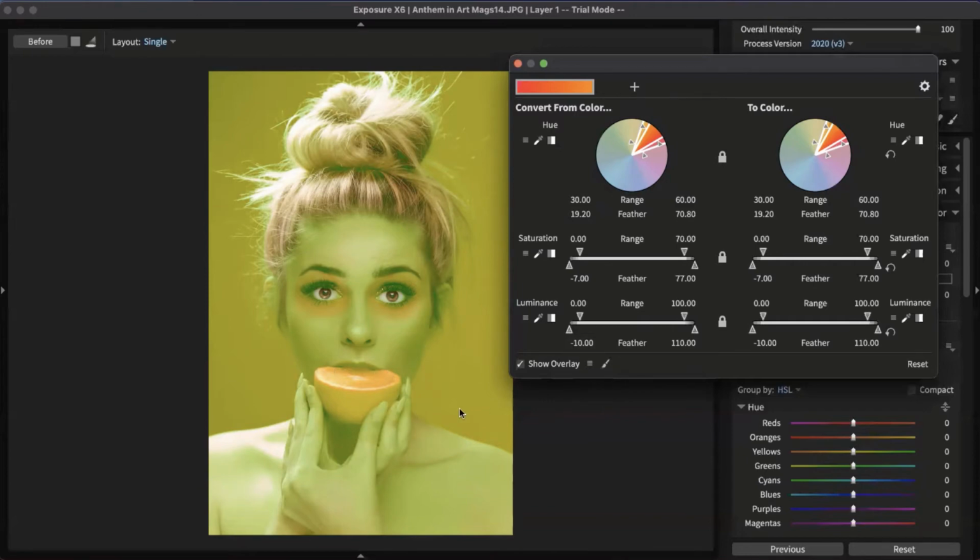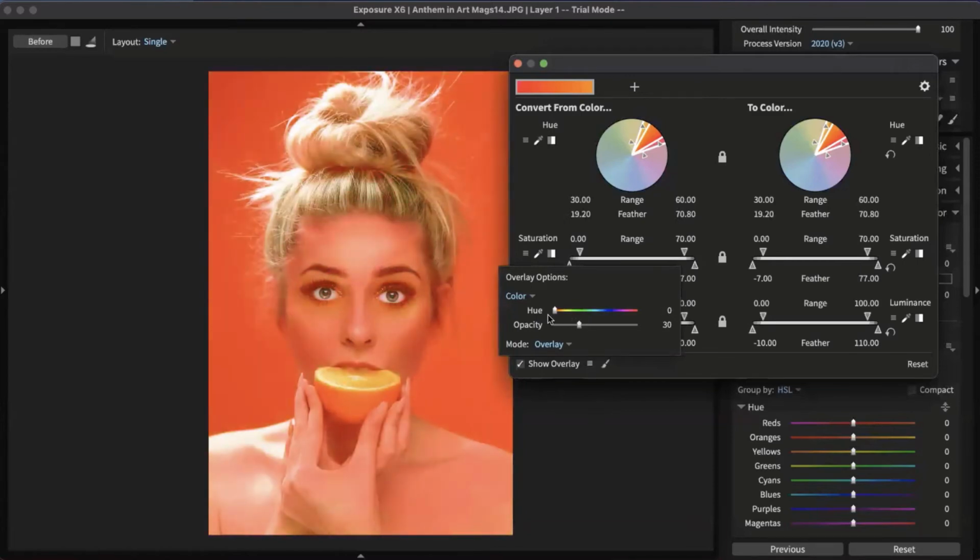You can see I'm going to hold down the / key so that you can see the original image. So we have an orange image, right? Typically our mask is red. So if I leave it here, I click the 4 lines icon next to the show overlay option, and that gives me overlay options. So I can change the hue of it. So red, you can't really see. The green, you can see on this orange image. Sometimes it's easier to do different things here, so feel free to change these. You can also make it more or less opaque to show you where your selection is as well. Sometimes it's hard to see though, so you have to play with it a little bit.